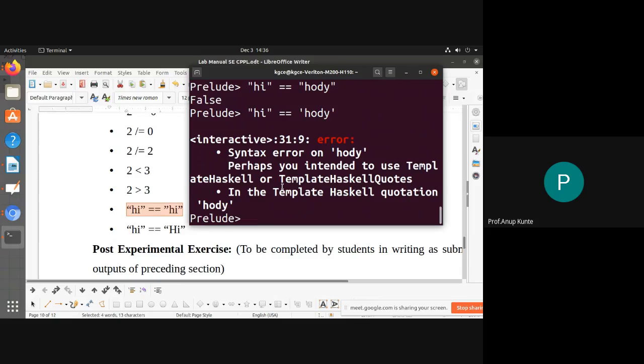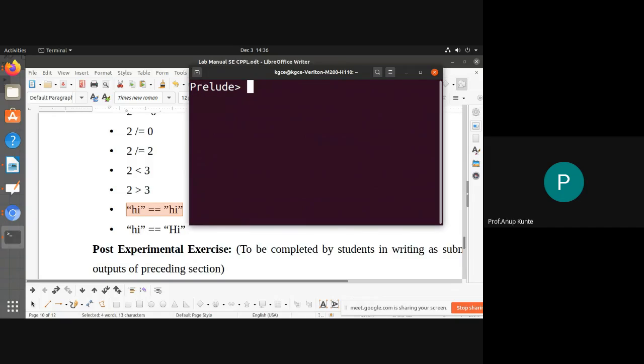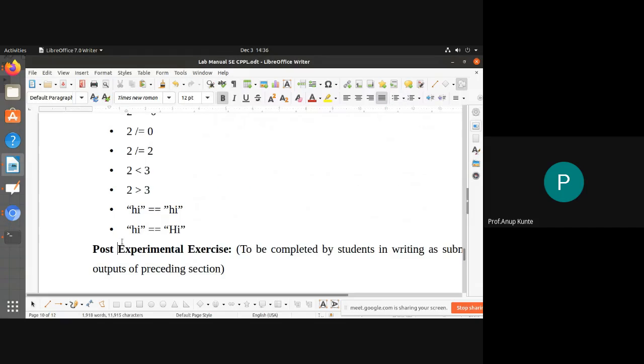Now, as I executed a lot of things, it created a lot of garble over here, and I want to clear the screen. The command for clearing the screen is colon clear. Sorry, colon not clear. Any shell command or native command you want to execute should be colon not, and then clear. This will clear the screen of the Haskell compiler.